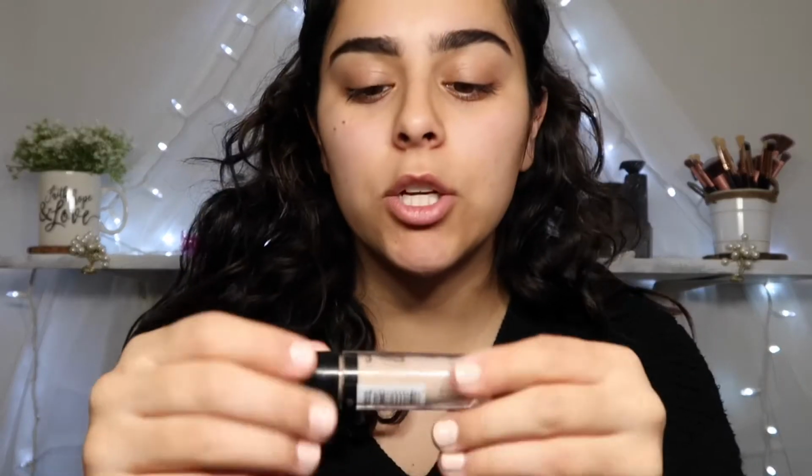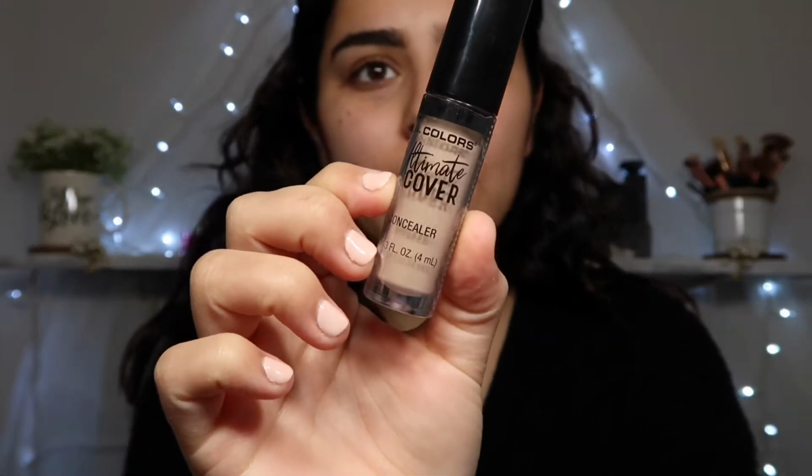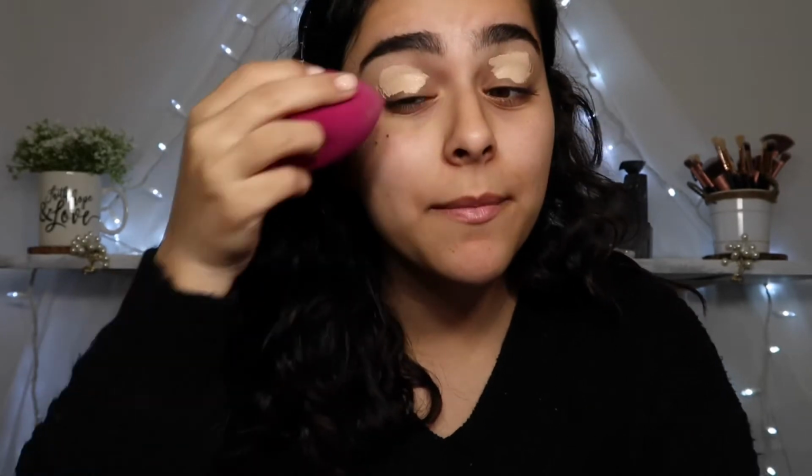A concealer that I have really loved using is my LA Colors Ultimate Coverage Concealer. I love this one. It has the right amount of matte and dewiness. I feel like it's not too drying or overly hydrating, but it does such a good job, and it's a really good color for me. And because of the price, it's really good. It just makes me love it more. But I'm just gonna use that to prime my eyelids so we can do a look today, and I really don't know what look I'm gonna go for.